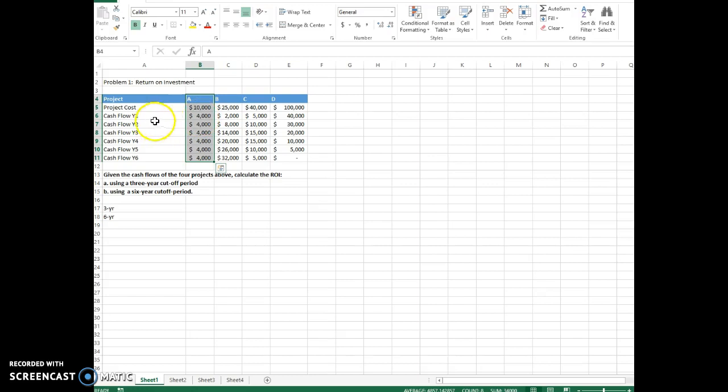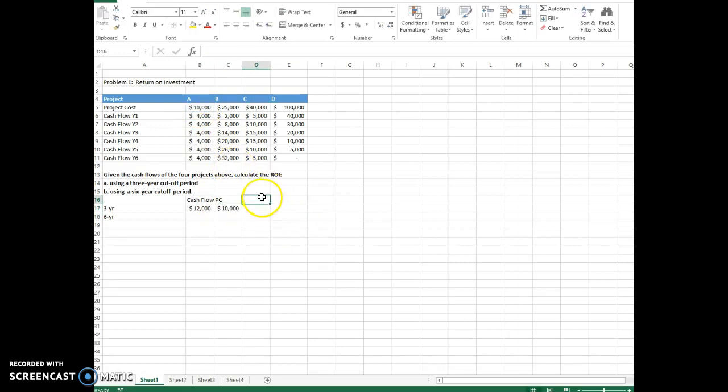So for 3 years, for project A, we're looking at this column here, 3 years worth of cash flows or returns, we're looking at 4, 4, and 4. So let's do the cash flow column, right? For 3 years, it's going to be equal to this cell plus this cell plus this cell, right? And we're going to get $12,000 in cash flows. Our project cost, PC we'll call it, is obviously equal to 10,000, so it's equal to that cell, right?